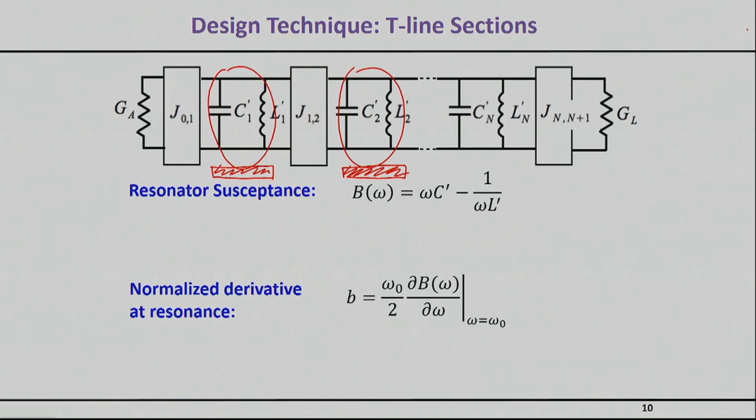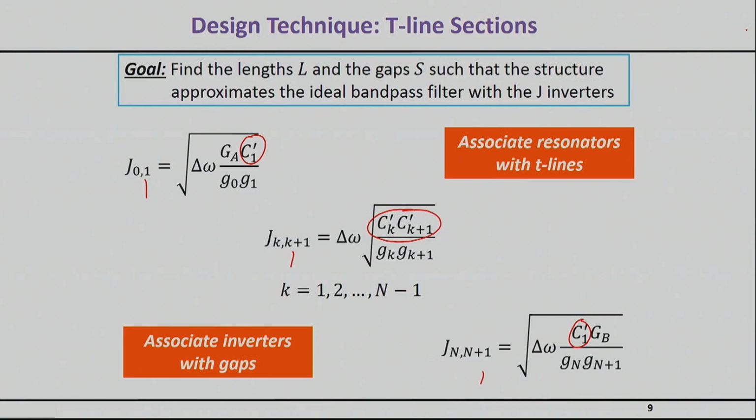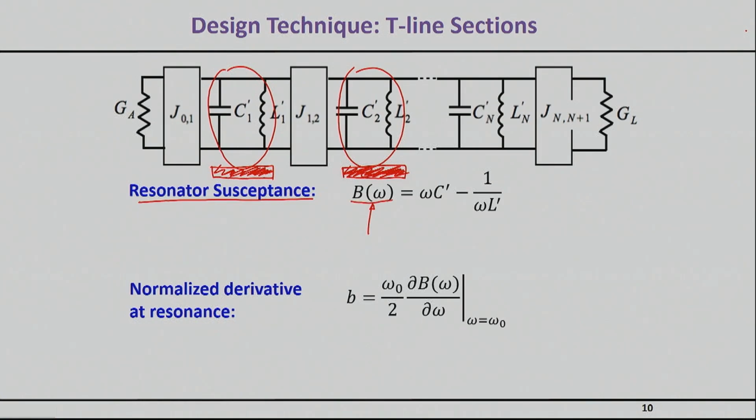Well, the way we actually do this is we take a little bit of a detour, and instead of talking about the resonator equivalent L and C, we actually talk about the resonator susceptance. So our goal will be, and this is something that we will complete next time, our goal will be to link this resonator susceptance to basically the physical realization of my resonator, and replace the numbers that you see here, the C and the C prime, with this resonator susceptance.